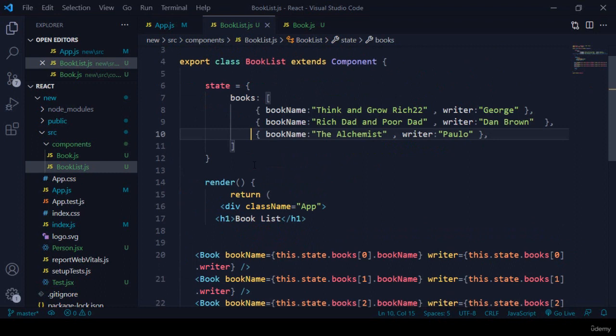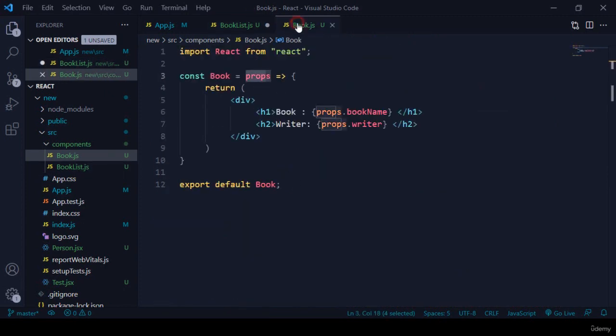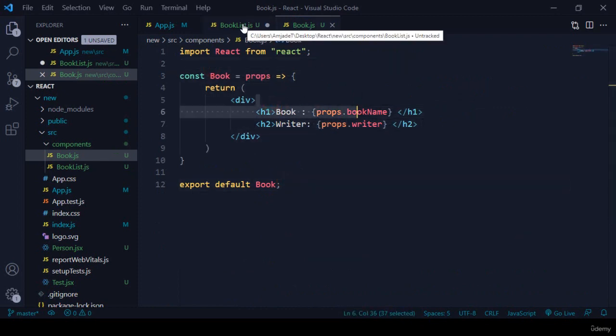As I told you, step by step, we'll go more deeply. Like from here, that is one of the property names. I name it Think and Grow Rich. Okay, better I make it as rich right now. So that is our Think and Grow Rich, right? That is our state's value, and that is our other property, that is another component, the book component. Here I also loaded that props data, which is totally fine.